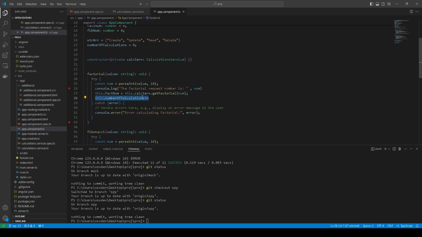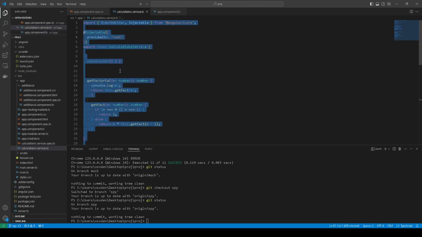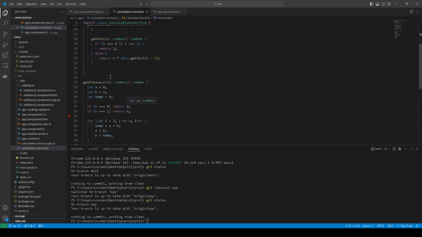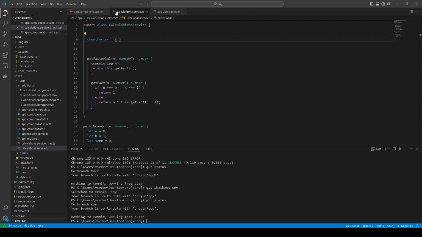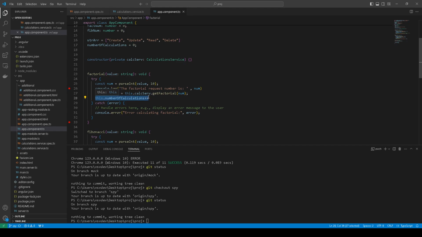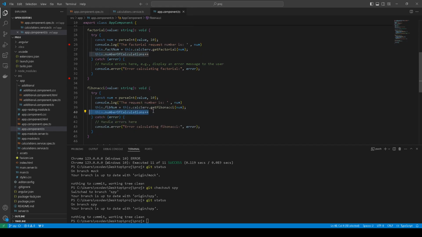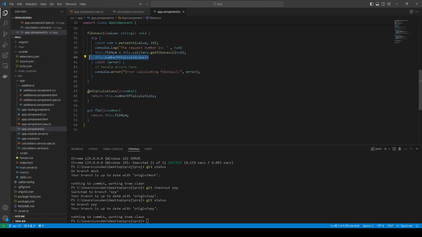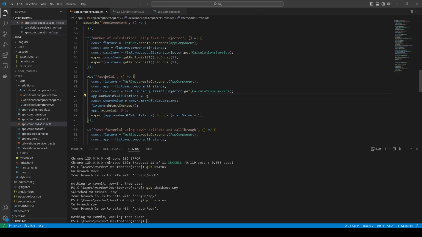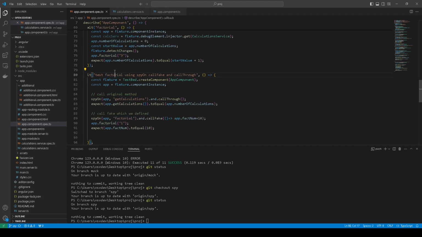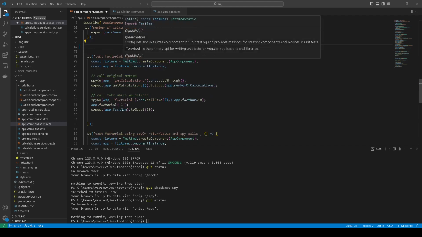we little changed our logic, and now we increment, we delete subscriptions, and we delete the event emitter here, and we delete emit in methods, and move this logic to the factorial method and Fibonacci method, where we increase our number of calculations, and we add a get calculation method which returns the value, and we add a getter. This is a getter method which returns the Fibonacci number. Okay, what we tested here is factorial, which is excluded because we deleted this logic. Let's delete it.